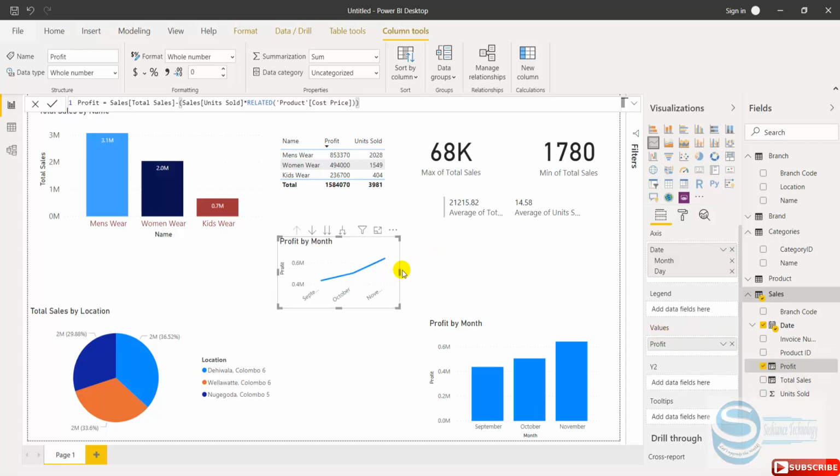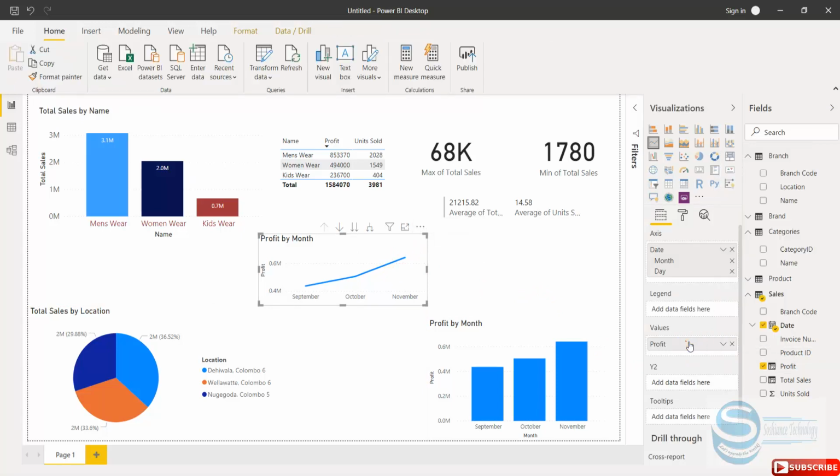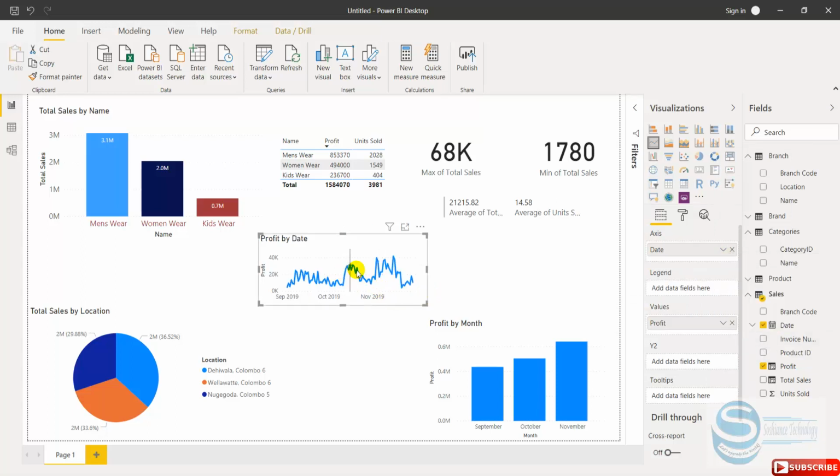So this is the profit based on month, and you can change it as the date. So here it is, for a specific date the profit is going up and down. Okay, the profit for a specific date.